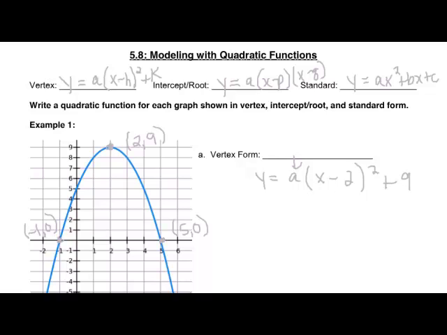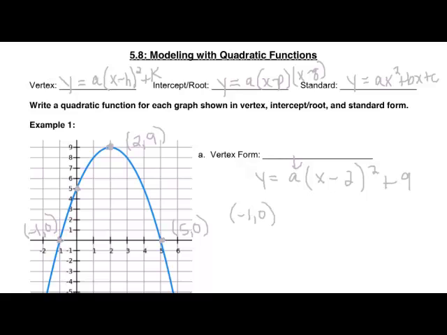Now the easiest way to do this is find another point on the graph and plug in your x and y values to get your a value. Now we can use any point that's on the graph. We can use the intercepts, or we can use any other point that we can see on the graph. You may also notice that the y-intercept is an easy one to find as well. So that would be (0, 5). We could use that point as well. So you just need to pick a point to use. I'm going to use (-1, 0), just because zeros are easy to work with.